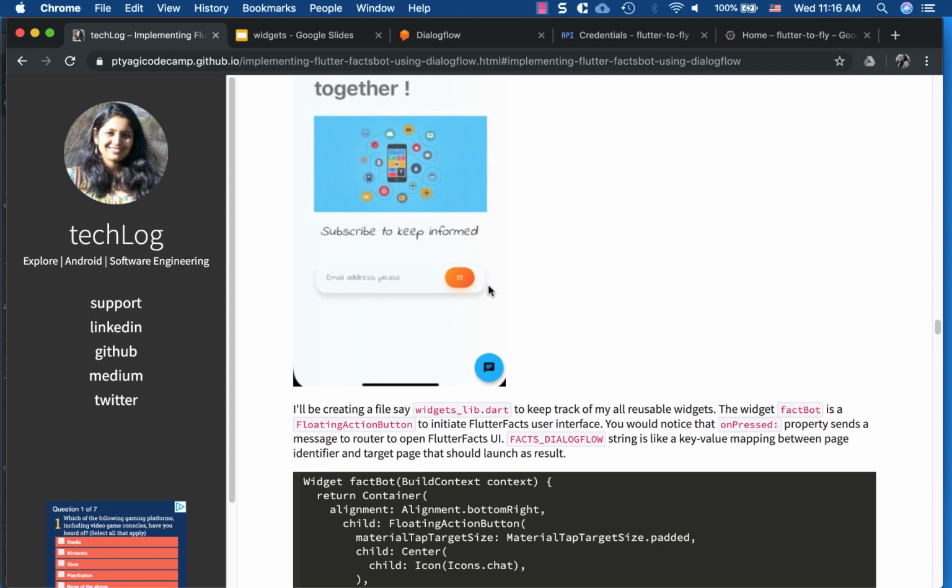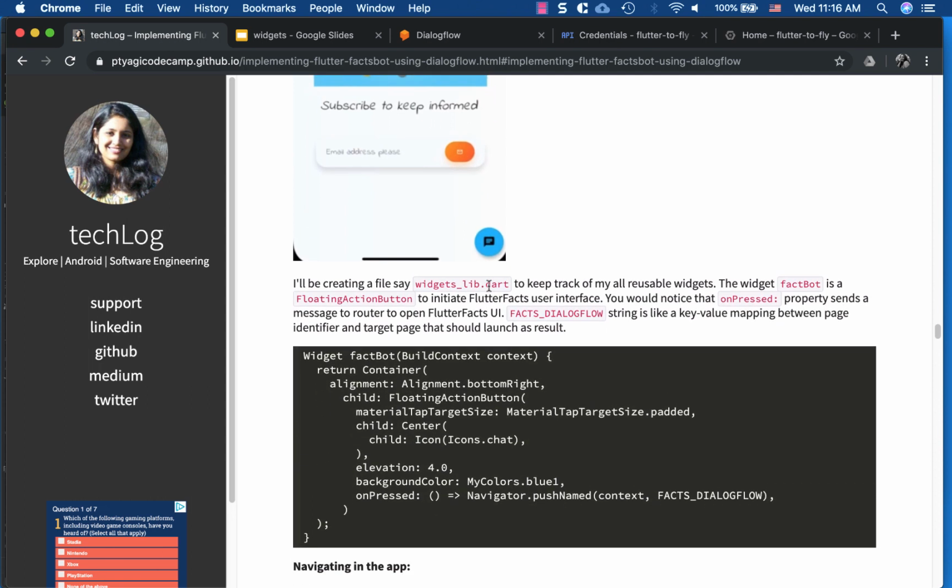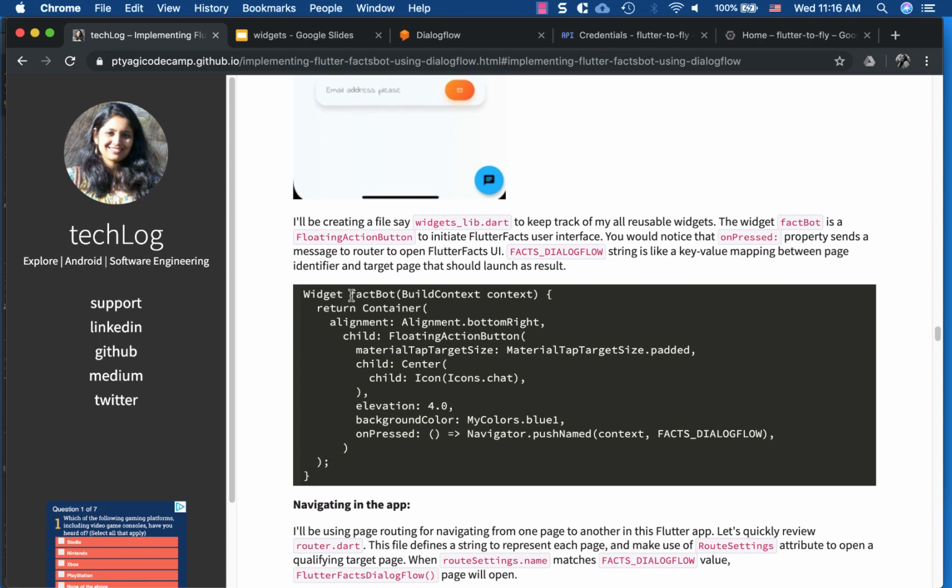The way I do it, I created a simple library file which I'm calling widget_lib, and that's where I added my FactsBot. It is just a little icon. I made it reusable so that I can use this icon in my larger screens or my smaller screens.